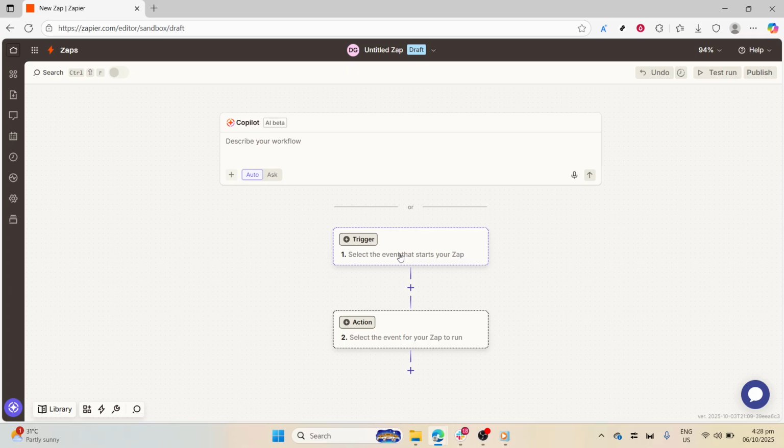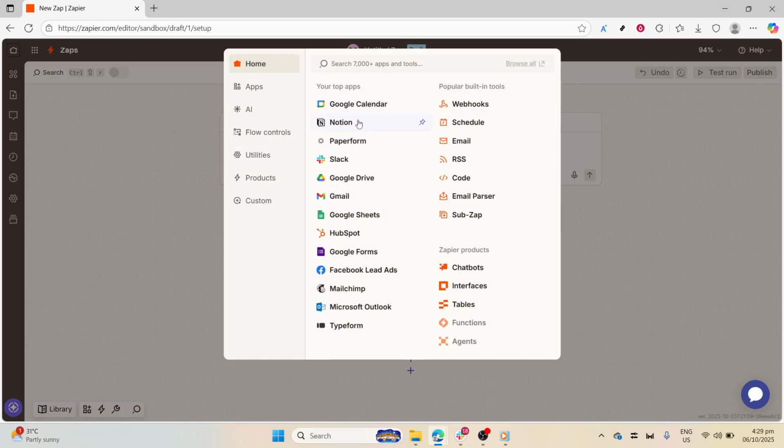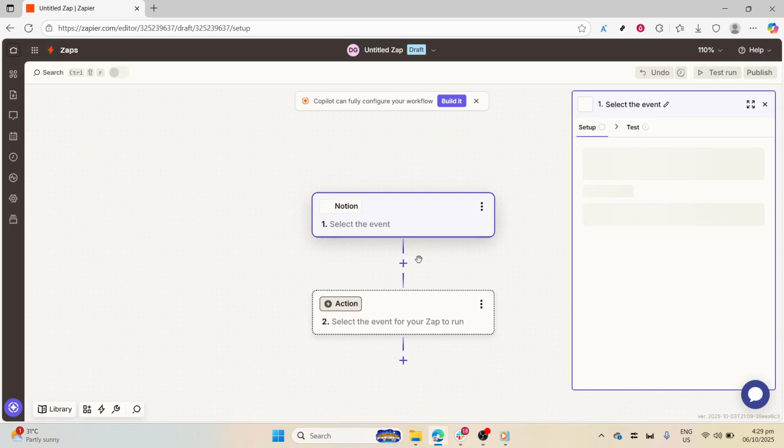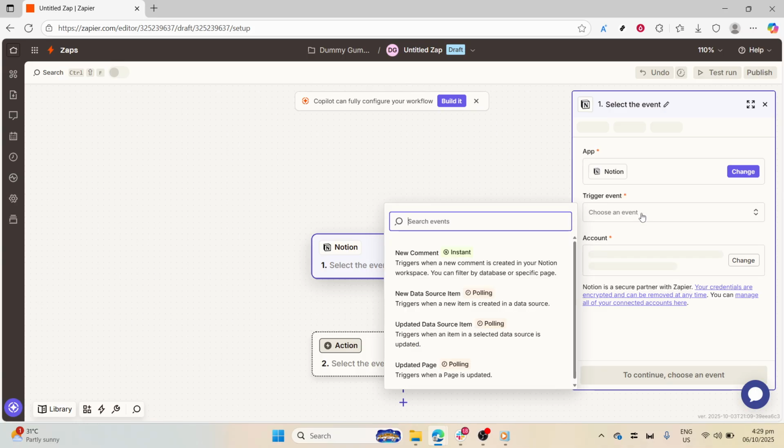Once your accounts are successfully linked, we can move on to the next phase, creating a workflow, often referred to as a zap in Zapier or a scenario in Make. To create a workflow, start by choosing a trigger from your Notion account. In our example today, let's set the trigger as the creation of a new page in Notion. This means that whenever you create a new page in Notion, it will trigger an action in ClickUp.